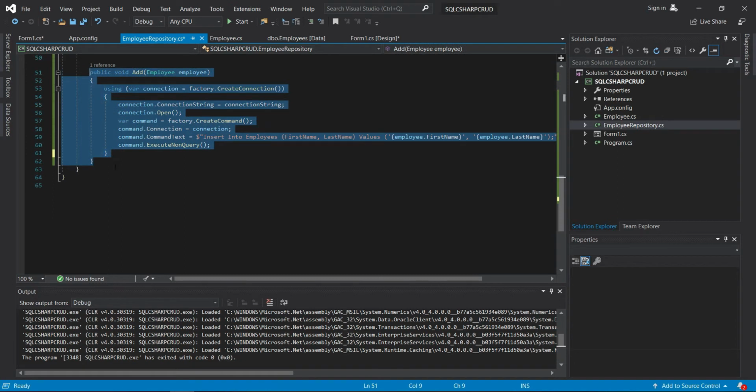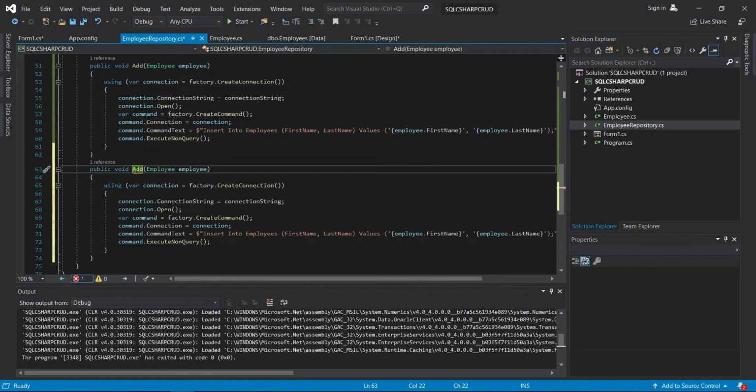So let's just copy our add method, then change the add to update.